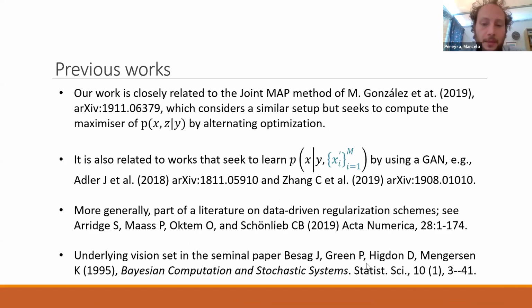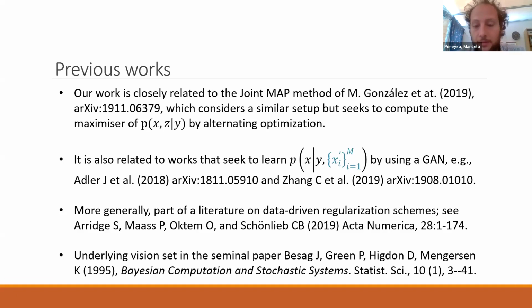a point estimate. And then this is also related to work that Jonas Adler and Ozan Oktem and Bangji and Sam did recently on trying to train GANs to learn the posterior distribution. Our work is quite different in that we are learning the prior, not the posterior. We're combining the likelihood analytically, and although we won't have the high dimensional results that they have, we do have a lot more understanding and theoretical guarantees on our method. So I'll show that in a minute.